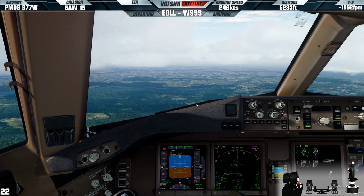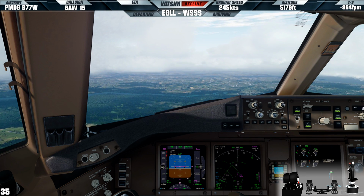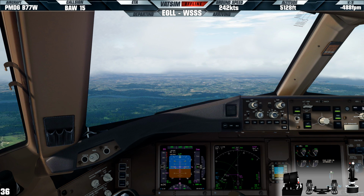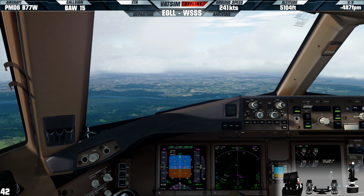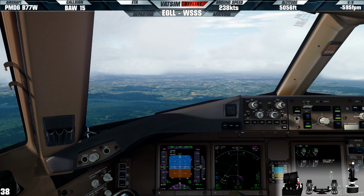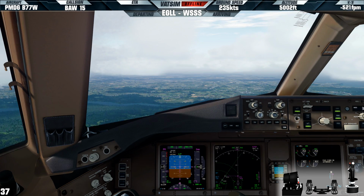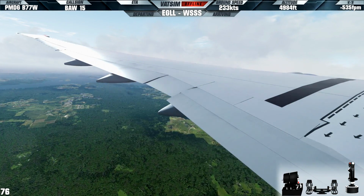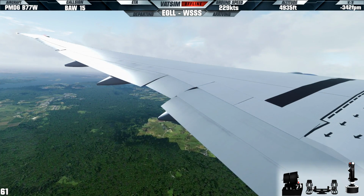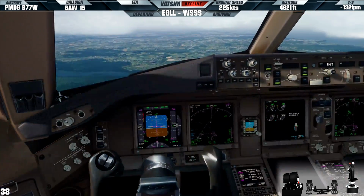Another thing to note on the primary flight display, we've got the localizer, which is now alive for us. And one thing that is always really good to check when you're doing an ILS approach is which side of your primary flight display that localizer, that magenta diamond at the bottom of the vertical horizon that you see, is on. So when you're approaching an airport and you're going to be doing a left-hand turn to establish yourself on final, you obviously would like the magenta diamond to be on the right-hand side of your primary flight display, and then as you make that left-hand turn in, it will move from the right to the center, and it's the complete opposite from if you're turning right onto final.